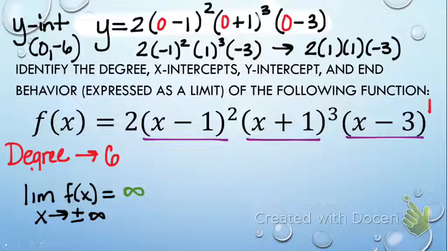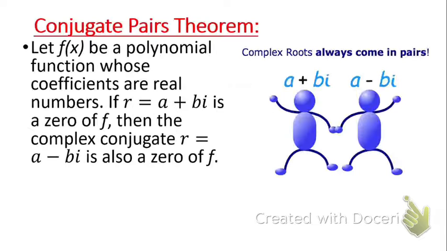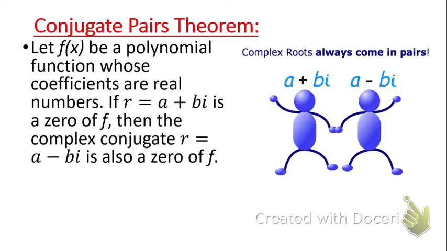So before we do that, though, let's just talk a little bit about imaginary numbers. So we're starting 4.6 for those people who are titling your notes. This is the last new piece of information that'll be on the quiz next Wednesday. It's complex zeros. So we're kind of going out of order a little bit in chapter 4. So 4.6 is complex zeros.